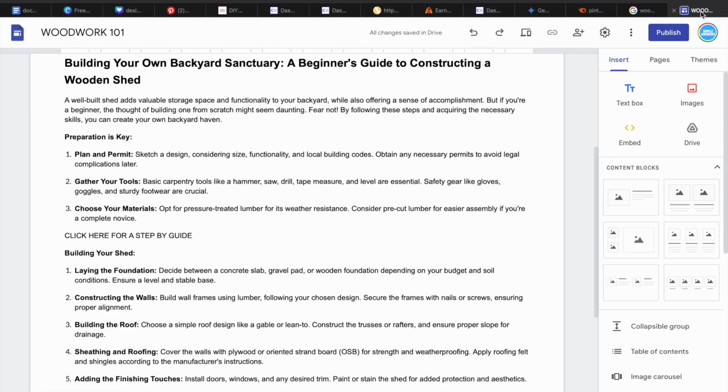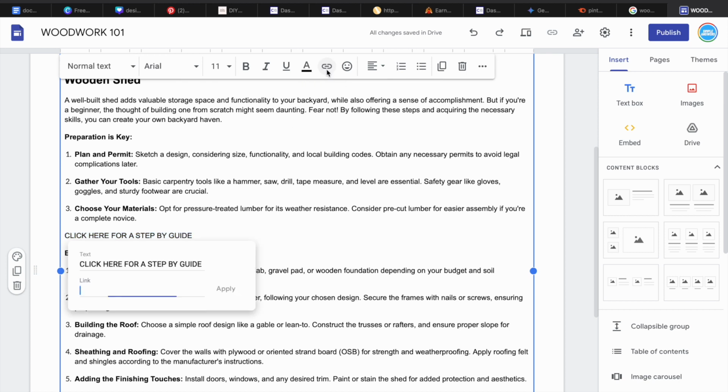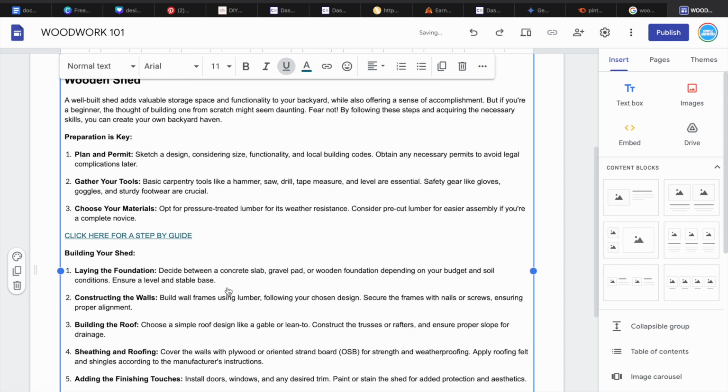Once you have done that, you're going to go back onto Google Sites. And all you'll need to do now is highlight the text that you would like to add the link to. So this is our call to action right there. And you're going to tap on insert link. After tapping on insert link, you're going to paste the link right there. So paste our hop link and we'll tap on apply. So once someone goes onto our website, they'll be reading out the information depending on the type of product, and then they'll simply click on this link and they'll be redirected to our offer.